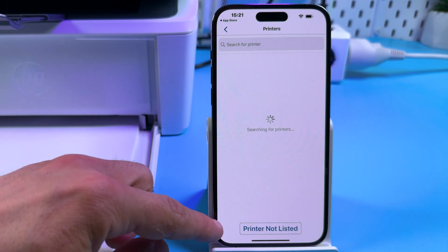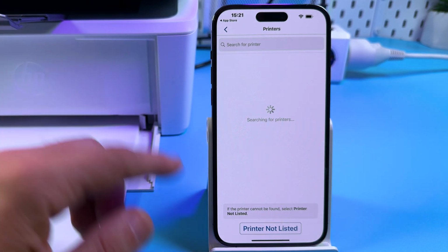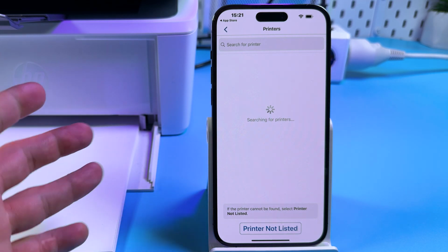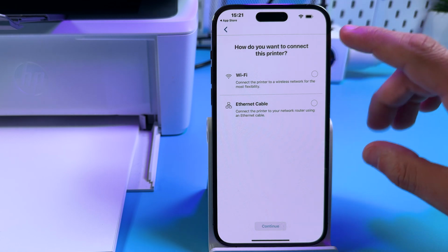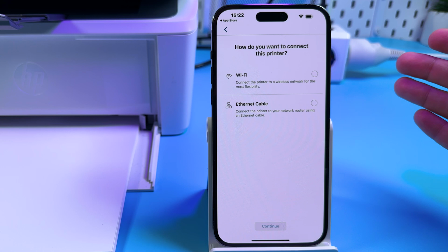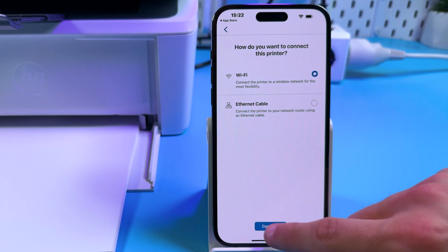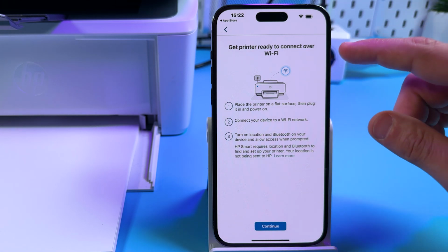If your printer is not listed on this screen after some time, about 2 minutes, you can tap on Printer Not Listed and connect manually, but let's wait at least a couple of minutes. Now it's asking how you want to connect this printer. We want to connect by Wi-Fi, otherwise select Ethernet cable and connect your printer directly with your modem or router. But let's select Wi-Fi this time because we want a wireless connection. Tap on Continue.